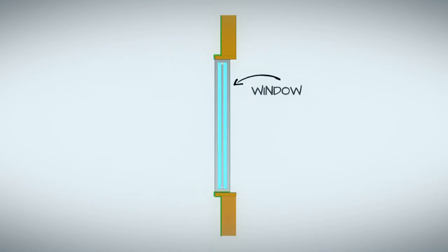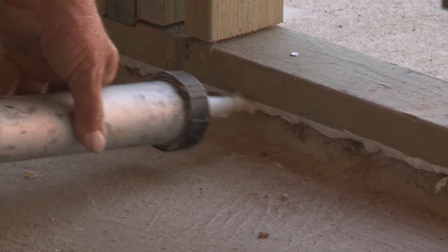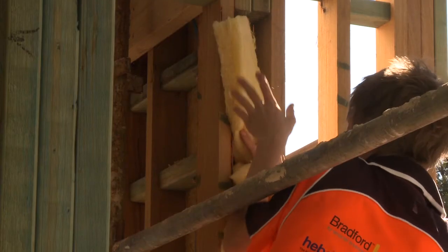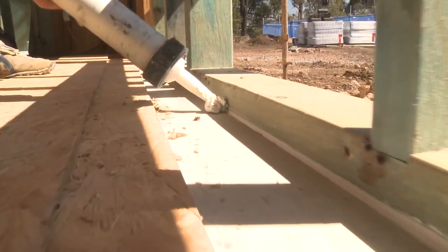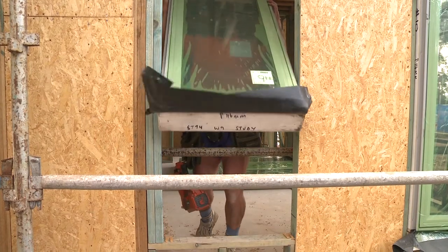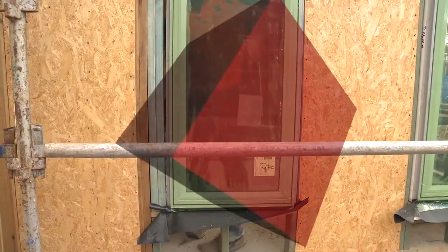And there's even more you can do to ensure maximum thermal efficiency when you're installing your windows. One of the biggest factors that undermines a good window system is air leakage. At installation, windows should overlap the internal and external lining and be attached to the building wrap. Other small gaps need to be sealed with a sealant, and any larger voids should be packed with bulk insulation. You mightn't be able to see the gaps behind the architraves, but if there are any, they'll be sucking heat into and out of your room. Air leakage can seriously compromise the thermal efficiency of your windows, making heating and cooling systems work even harder.